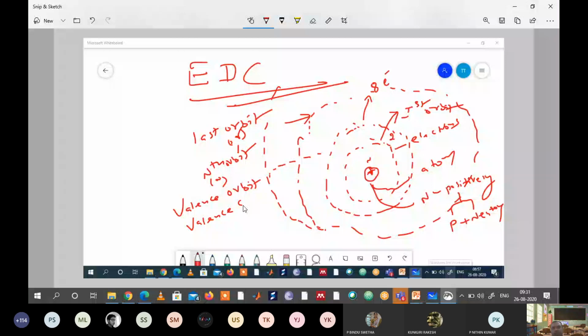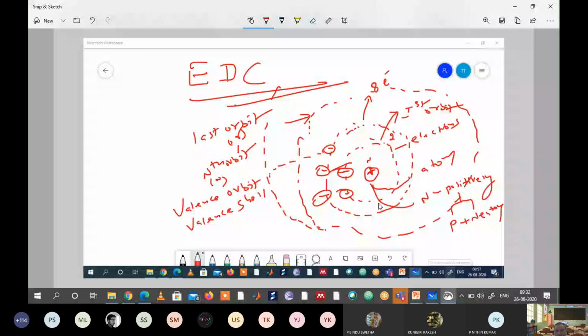Now see, as the electrons move further away from the nucleus, the energy of the electrons, which is attracted by the nucleus, decreases. If an electron is present here, it is rotating around the nucleus. How many electrons are there? 2 electrons. Likewise here, how many electrons? 8. 1, 2, 3, 4, 5, 6, 7, 8. 8 electrons are present.